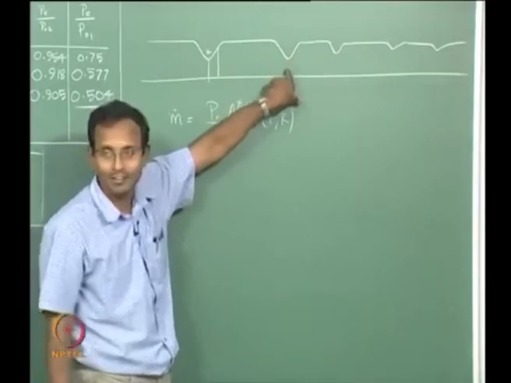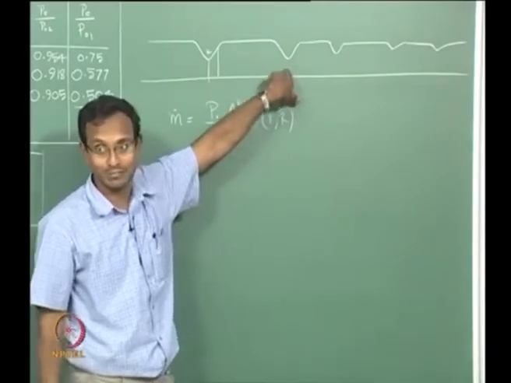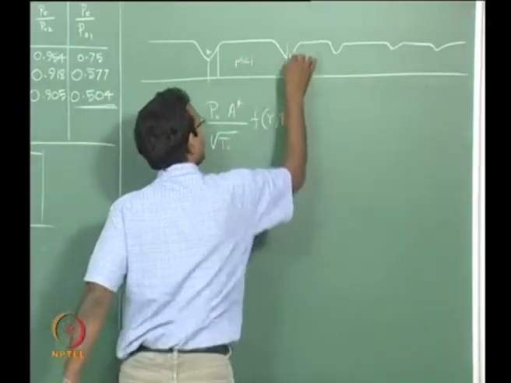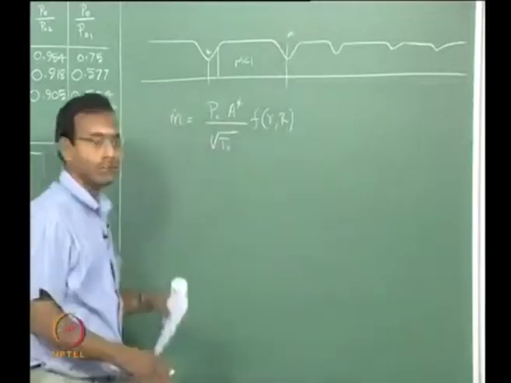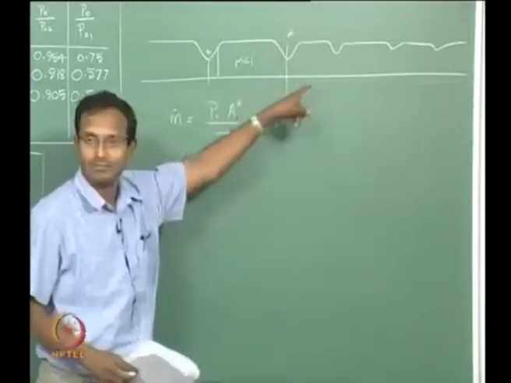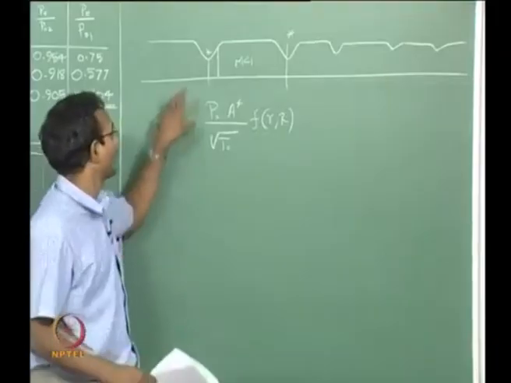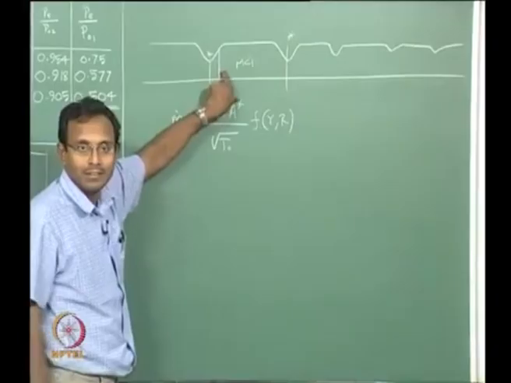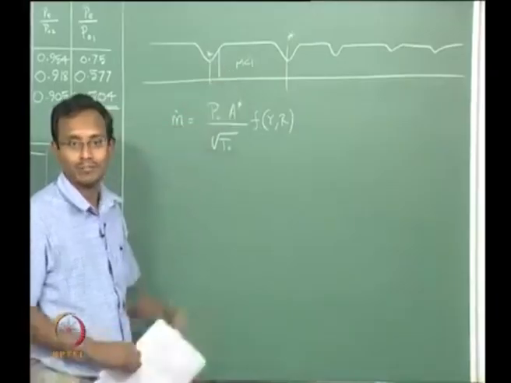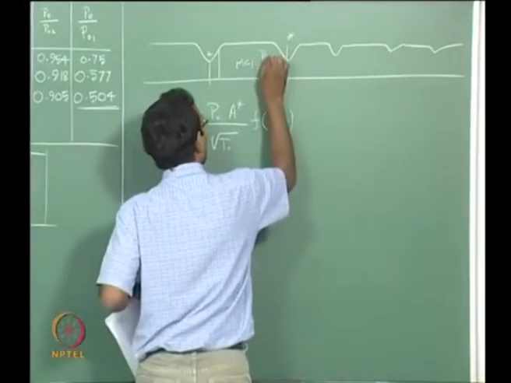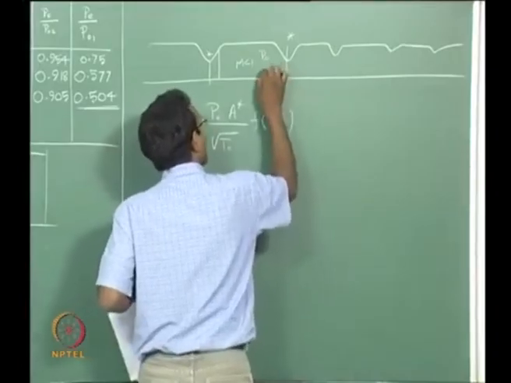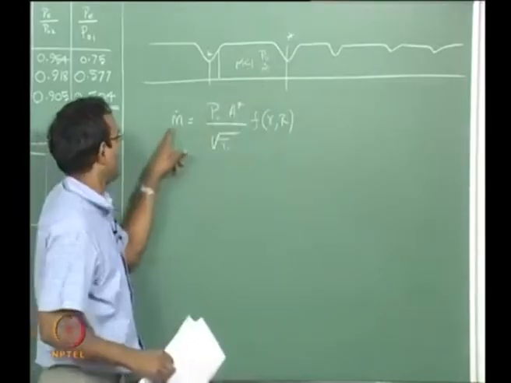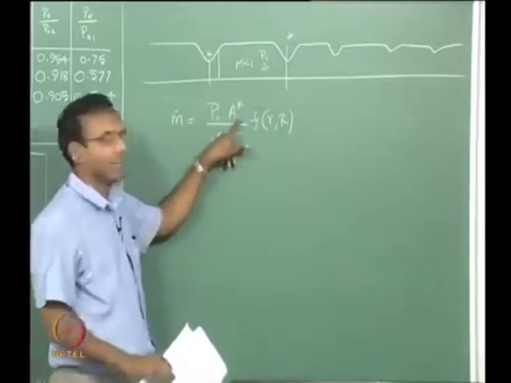If I make it choked here, what should be the condition? All I have to think about is this is some M less than 1. I want to make this also choked. What should I do? Mass flow rate should be constant. So I know my mass flow rate through the first throat, and I know there is a shock somewhere. I know exactly P02 by P01. I know my P0 at this local location and my m dot that has to go through this with that P0. Based on that, I can find my A star from there.